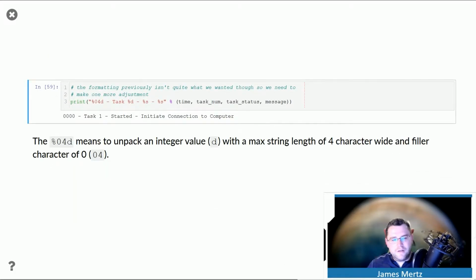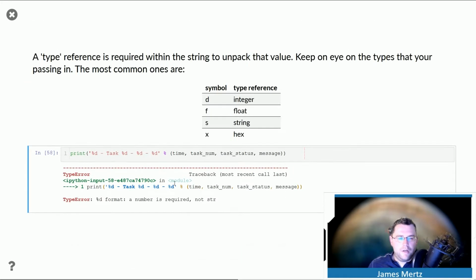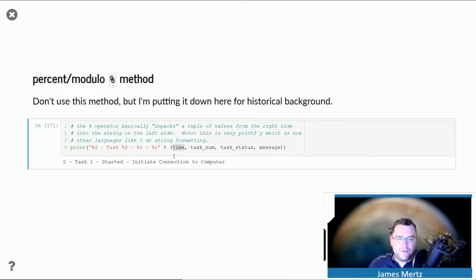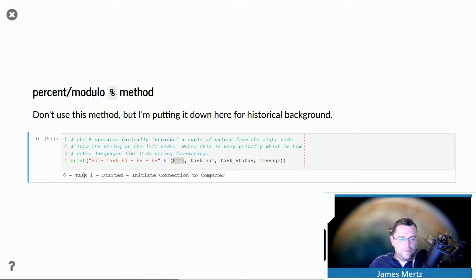Well, one more thing to talk about is it's still not quite what we wanted, right? Let's go back to this original one here. We have the time as 0 and then task 1, but the time is just 0. I want this to be 4 zeros, not just 1.